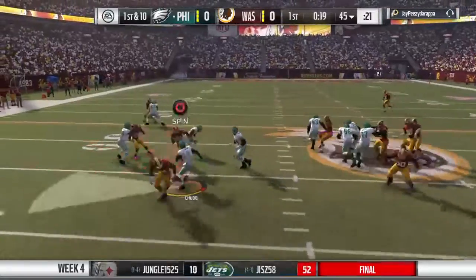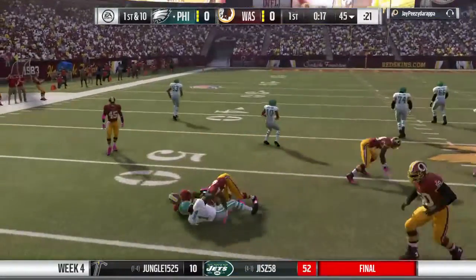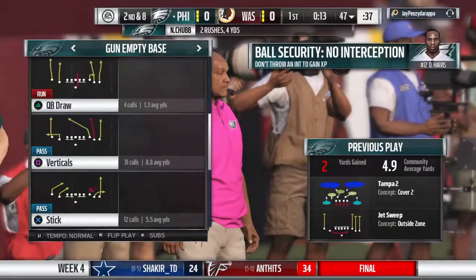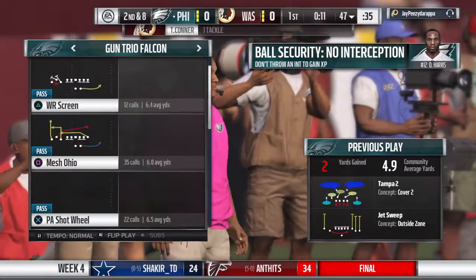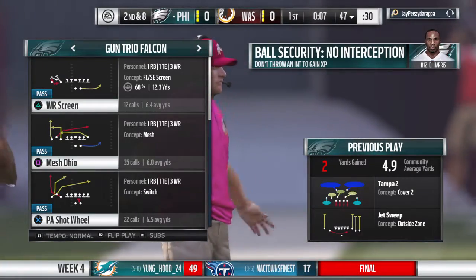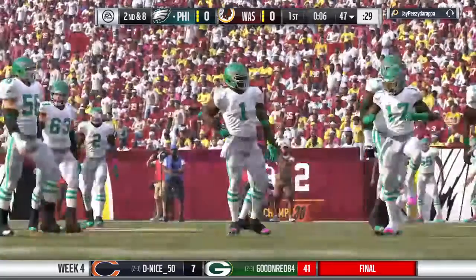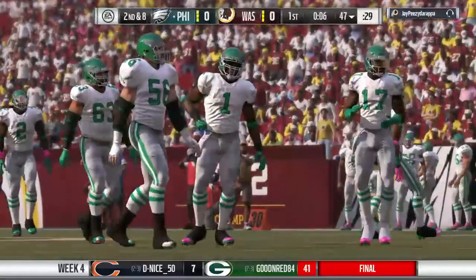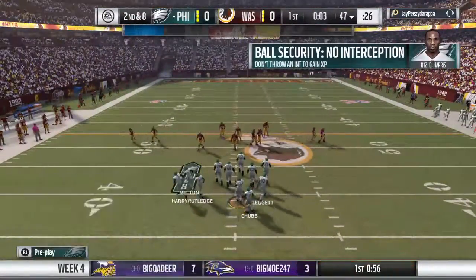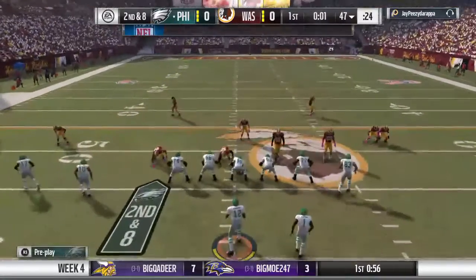They'll run it now out of the gun. And a minimal gain here as he's up to about the 47-yard line. Give him a couple on the carry there. 2nd and 8. Well, they held him to a short gain on that one, and it almost felt like on that first run, they were trying to just throw the jab at him. So how do you stop the jab? Get closer and smother it, just as they did on that last play. And this should be the final play before the quarter ends.